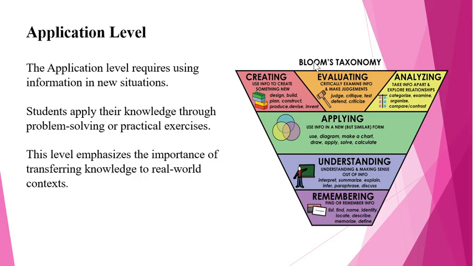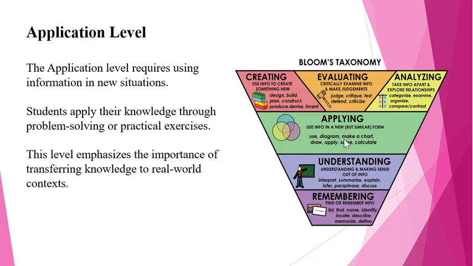You can see if we invert the pyramid of the given Bloom taxonomy, we have to create the things, evaluate the things, and analyze. But we will start from the base. First of all, you have to remember the given command, information, name, description, identity, or anything you can memorize. Then you have to understand and make sense out of the given information. You have to interpret, you have to summarize the ideas, you have to discuss the things, you have to paraphrase the given information.